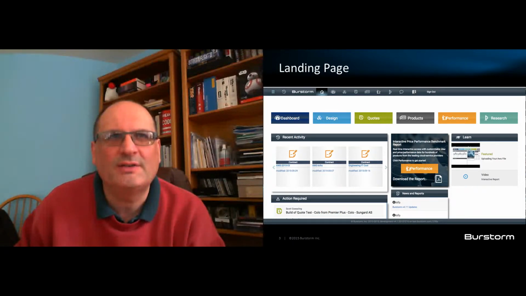The first on the left is the dashboard. The dashboard basically gives you a current state view. Next to it is design, and in the design area you can model and remodel existing infrastructures and see what impact certain design decisions have.